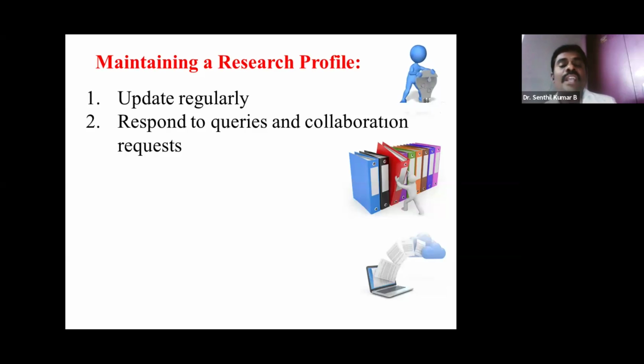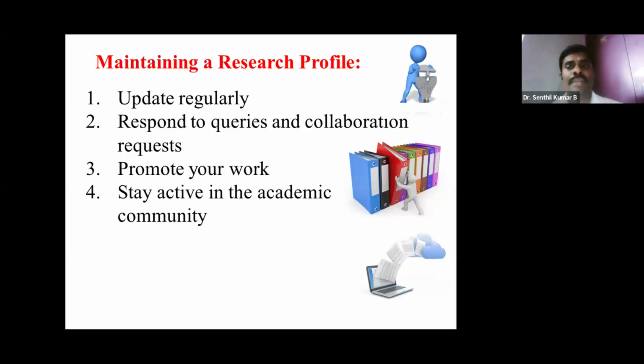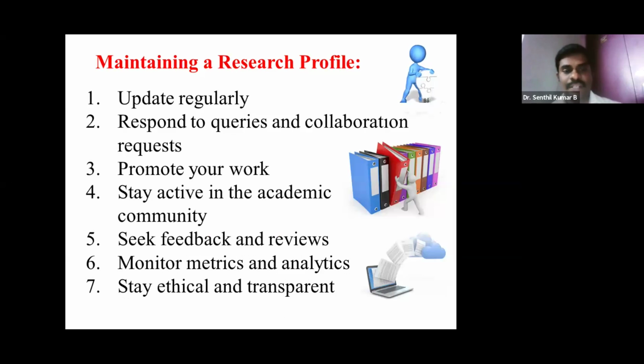That is very important. And you respond to the queries and collaboration requests. Suppose through the contact given in the profile, people may contact you. For example, they may ask for your research questionnaire if you have used it for some research, or they may have an idea of collaborating with you. Those queries and collaboration requests, you have to reply to. So keep checking your research profile frequently. Whenever you get a request, please do encourage and support them, and promote your work by showcasing it and updating it very clearly, and stay active in the academic community and seek feedback and reviews.